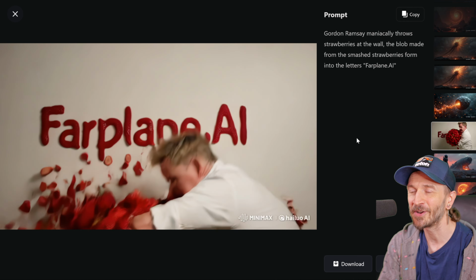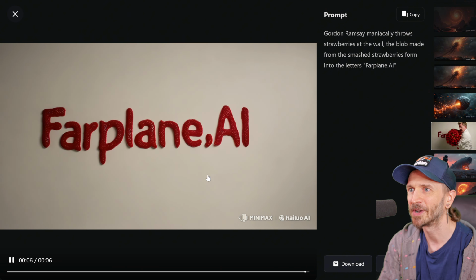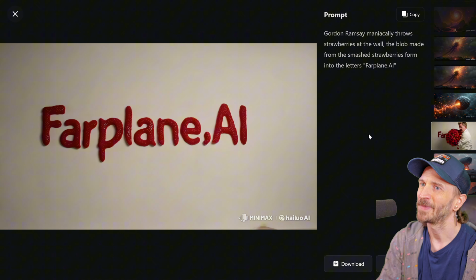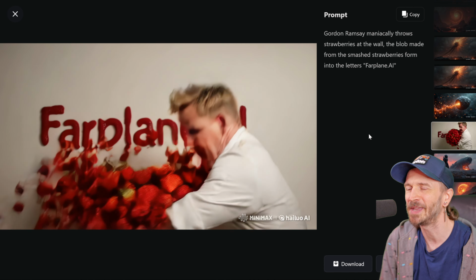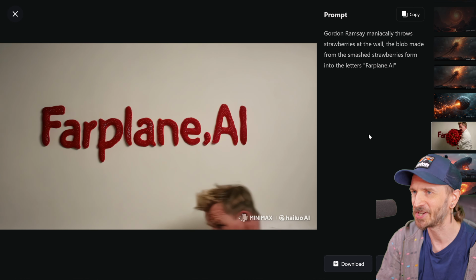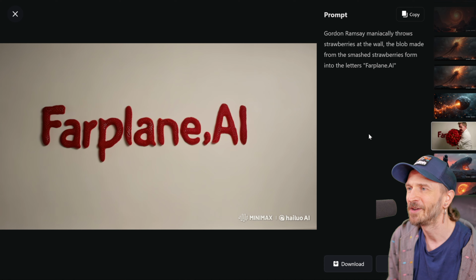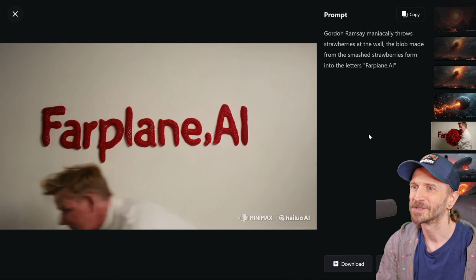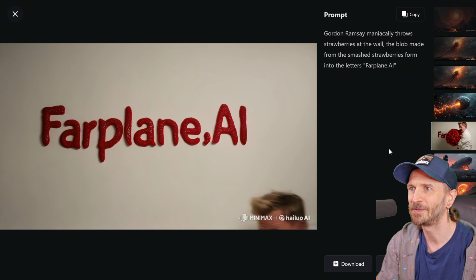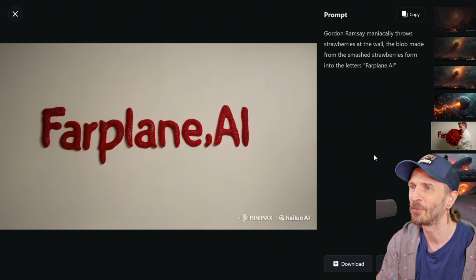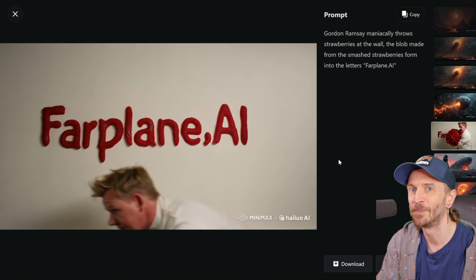I asked for lettering and it made them exactly, with the exception of the dot being a comma, but come on, it's a strawberry. And we all know why strawberries are kind of a meme in the AI community, right? Because ChatGPT just couldn't get it right with how many R's were in a strawberry, and then they released the strawberry model. And this is the biggest trend, is making Gordon Ramsay videos. If you follow the AI video subreddit, you'll see tons of those. So yeah, that's how simple this one was.